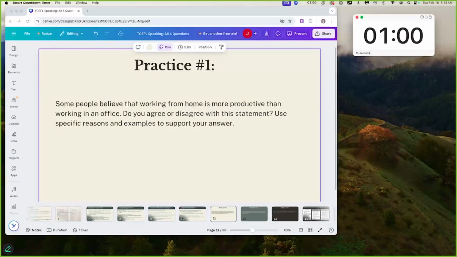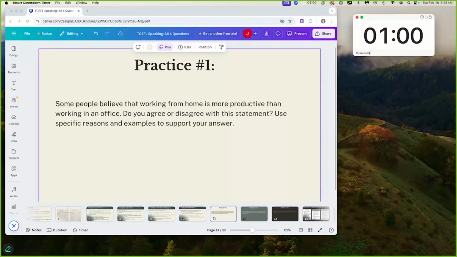So what will happen on the TOEFL, you'll hear someone read this to you, and then your 15 seconds will begin. And then you will right away pop into your 45 seconds to speak. Okay? So that's what we'll practice now. So everybody get your notes ready. You've now been able to see this question for longer than what you normally would. That's okay. We'll practice with one more question today on question number 1.